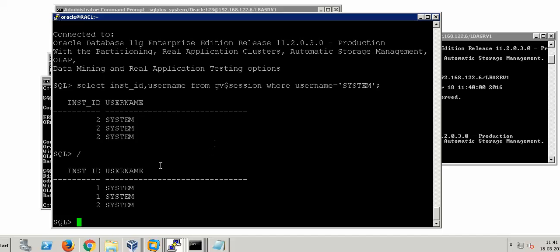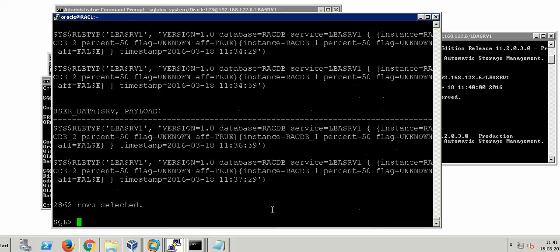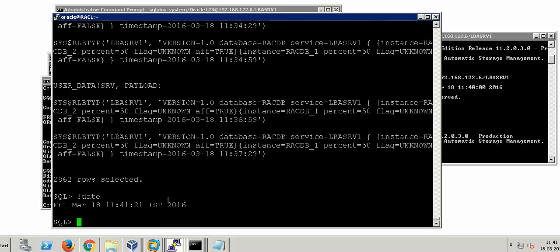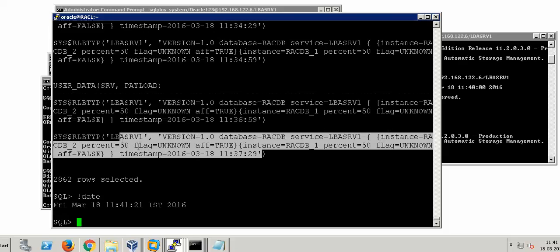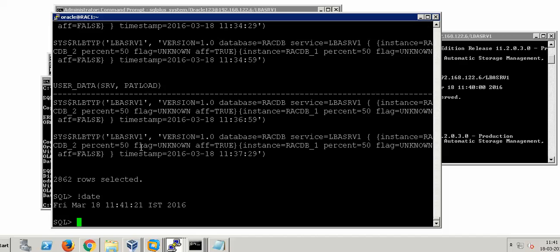So let me actually show you if the events are generated with the help of a query. Now as you see here at the end, the timestamp is not today's. It is not from when you connected. See here, it was 4 minutes back. 4 minutes back we did not connect. It was only 30 seconds back. This 4 minutes back, because you have these events when you have enabled runtime load balancing. But when you disable runtime load balancing, there are no load balancing advisory events.